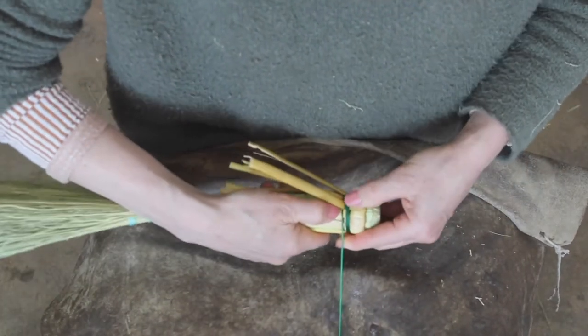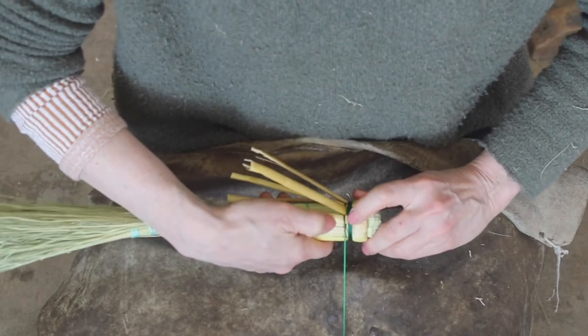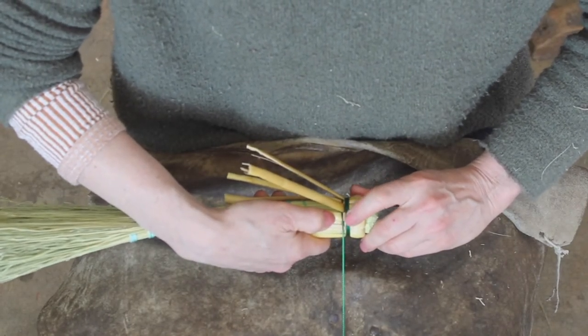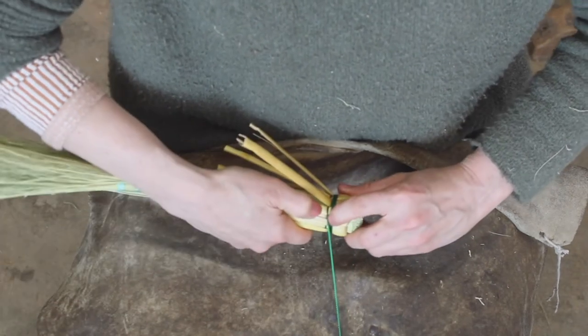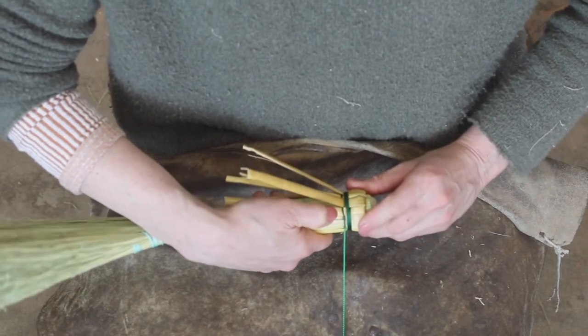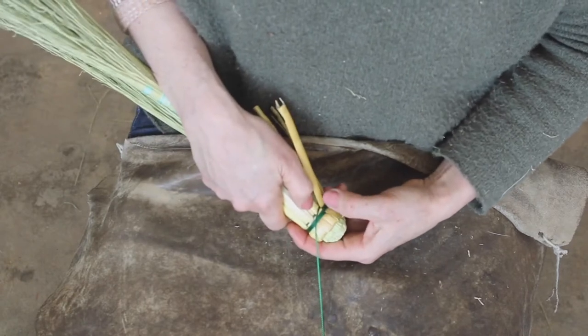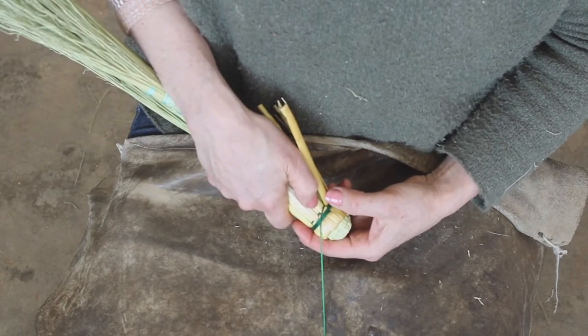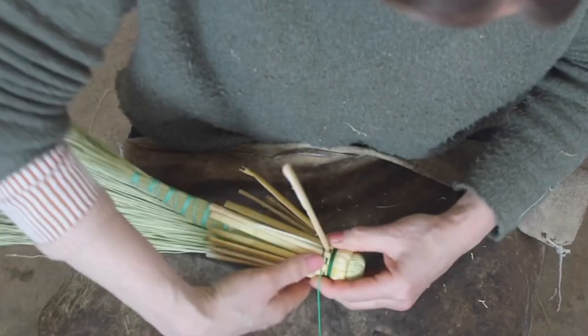Here you can see I've hit the beginning again. One little tip: I'm generally trying to line up where my string is now with the row below it, so I almost won't be able to see the row below. That's going to give you a nice tight weave as you go. Sometimes that's almost going to feel like you're holding your broom diagonally — that's totally okay. Whatever's going to line up your rows really nicely.